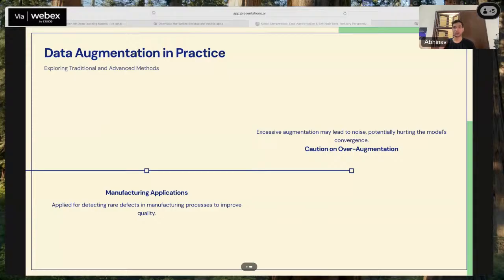One is yawning. What else can a driver do which will be a giveaway? Yes, blinking eyes. Very nice. If a driver is blinking eyes constantly, or the blink itself takes a few seconds. So when you are sleepy, right, your blink takes more time than if you are not sleepy, right?